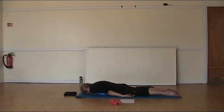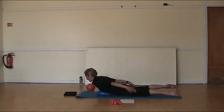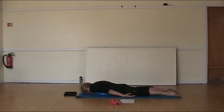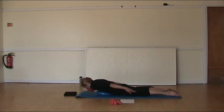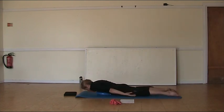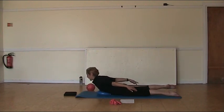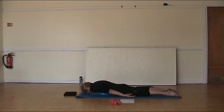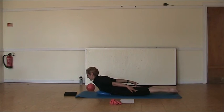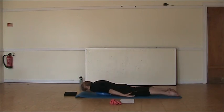And again, adding in a single leg extension. Inhale, palms to thighs. Exhale, coming up, reaching the right leg. Inhale, stay, and exhale, lengthen down. Inhale, palms to thighs, coming up, reaching the left leg. Inhale, hold, and lower. Palms to thighs. Reach the right leg. Inhale, stay, and bring it down. Palms to thighs. And come up, left leg reaching. Inhale, hold, and bring it down.